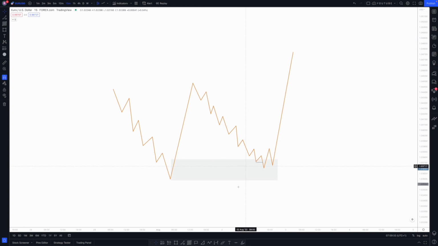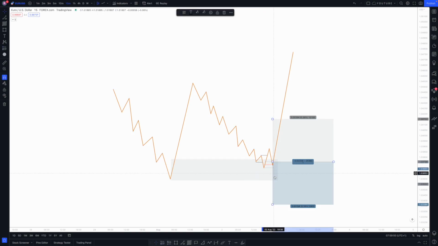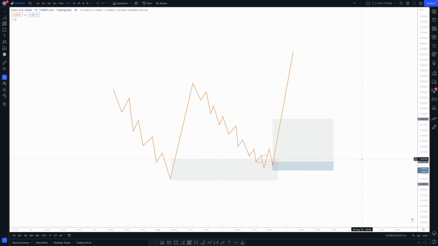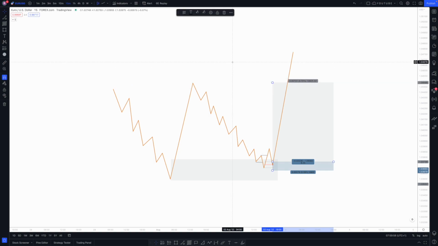So if I just put that to like that, as you can see, the change of character is completed when this high right here has gone. And then what you are doing essentially is getting involved somewhere around here. This is where you would get your 15-minute confirmation entry. That will also give you a little bit of a smaller stop loss. And then obviously you can target 15-minute highs, whatever you want to do. You can target just 5R if you want.